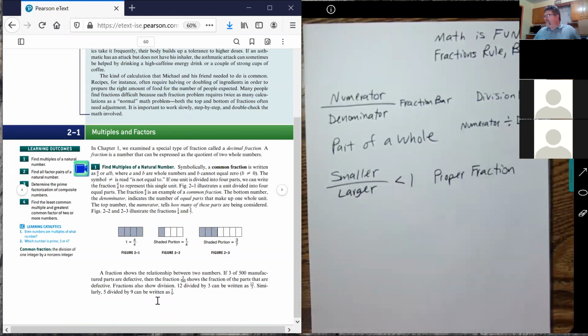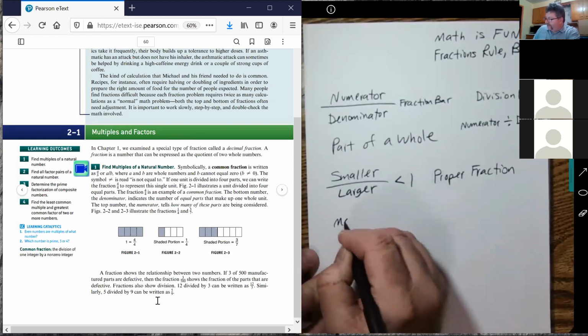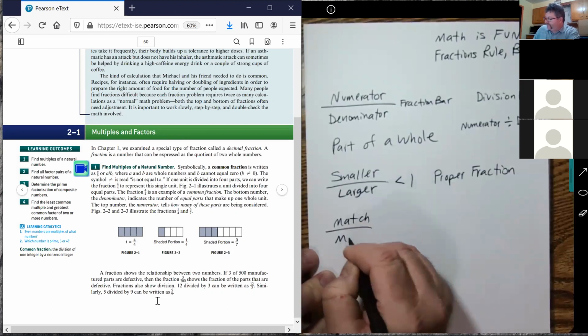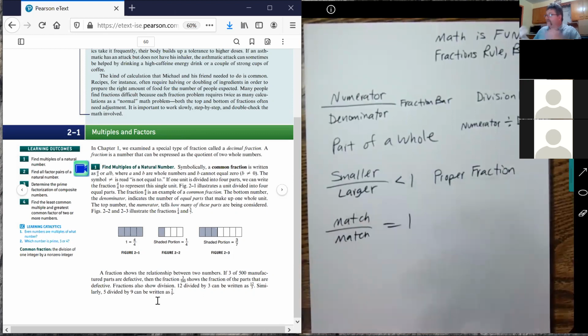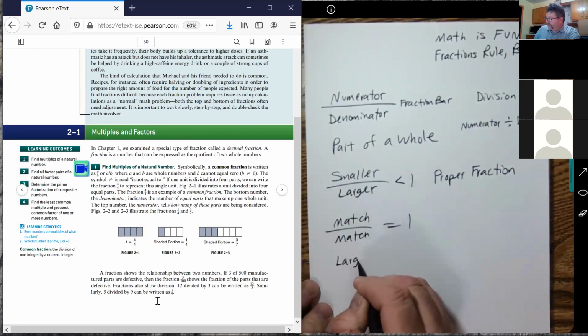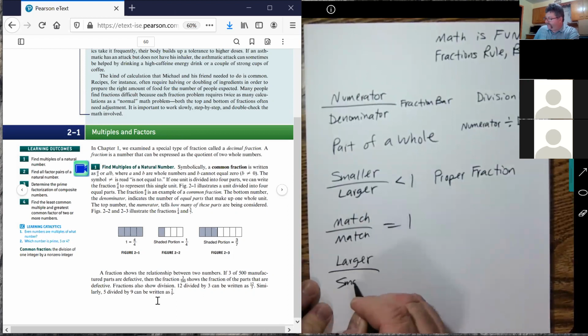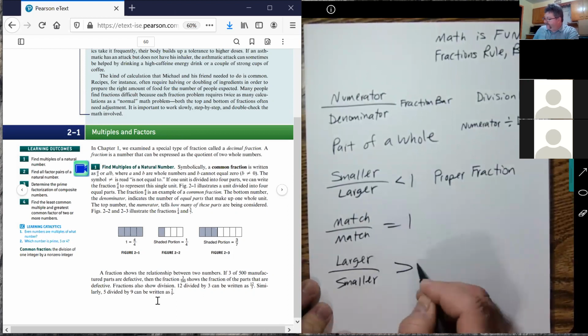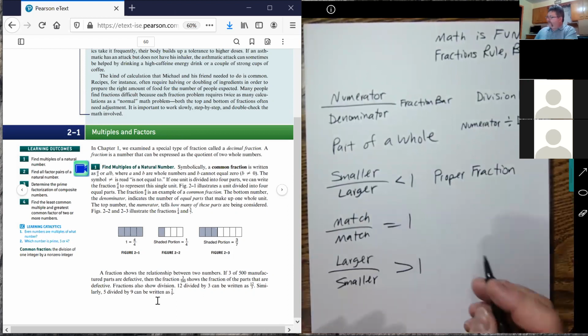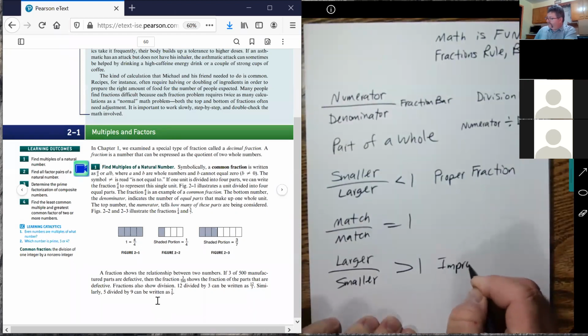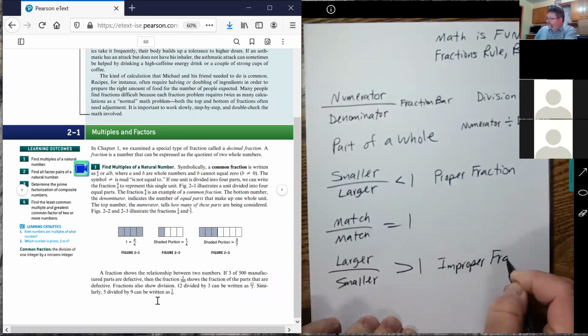Okay, and that's when I say part of a whole, that's what I mean. Not the whole thing, something smaller than 1. 1 would be the whole thing, something smaller than the 1. Okay, if the same numbers match, a match top and bottom, then I'm going to get exactly 1 because something divided by its exact match is 1. And if it's the other way around, larger on top and smaller on the bottom, that's going to divide into a number greater than 1, and we call that an improper fraction.